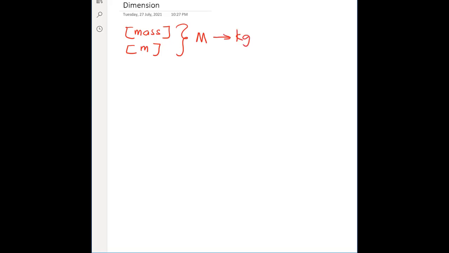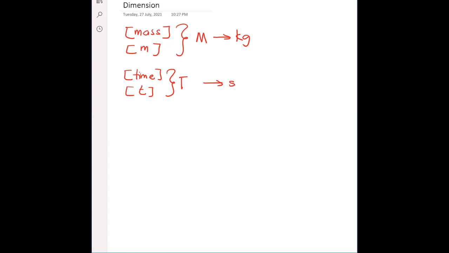So this one you have to make sure that you don't get confused with the symbol. Ada dua symbol dekat sini. Satu symbol untuk basic quantity tersebut, satu lagi adalah symbol untuk dimension. Contohnya you have time. So the basic quantity is time. You can write full time, or you can just use the symbol, time is small t. And the symbol for dimension for time is capital T, and the unit for time is second.